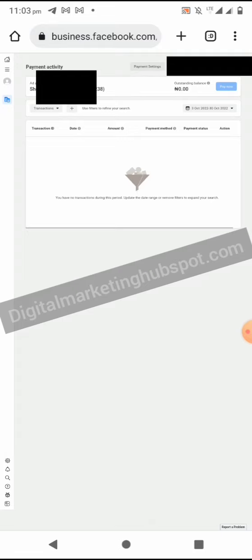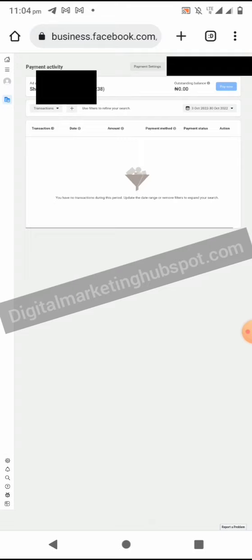After you set up an ad, whether to run for 1 day, 2 days, 3 days, and the ad is complete, you are done with your ad, then you pay the debts that you have incurred for your ad. While a prepaid ad account is an ad account whereby you pay before you start running your ad. You fund your wallet on Facebook before you start running your ad.